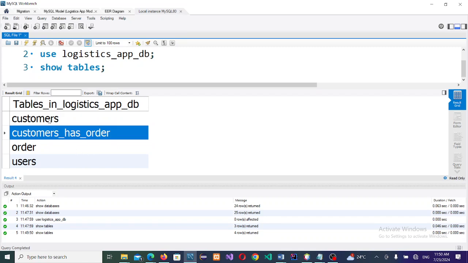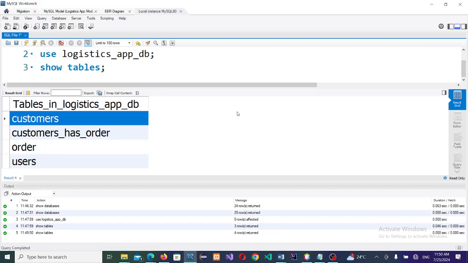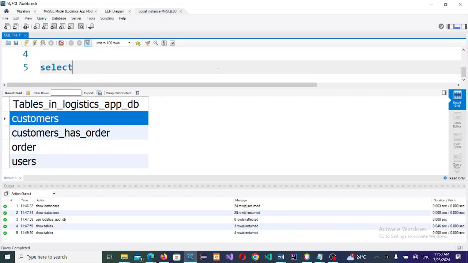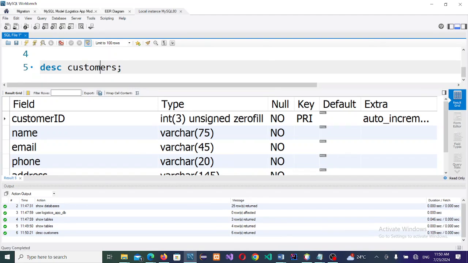Let's see the content of customer. Let's say select. First of all, let's describe it. We want to see the structure. This is the structure, and you now say select, right?